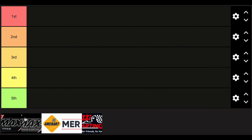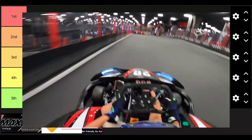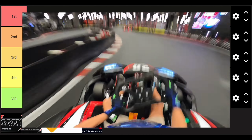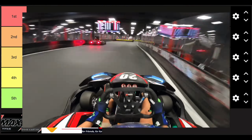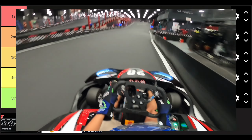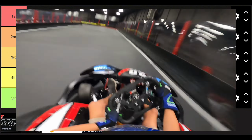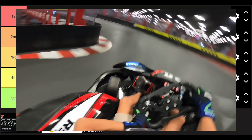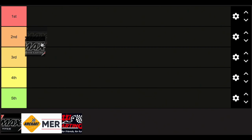So Vmax Romexpo. It's a great track. I love the track. It's long, it's technical, it's hard. But it does give me the Abu Dhabi vibe with the chicanes, and most of the corners are either 90 degrees or, yeah, you get what I mean. And the karts are good, just maybe because last year I went into the junior karts, and some of them were better, some of them were worse, because in the junior karts the track is all flat out. So in that case, I will put it in 3rd so far. Actually, no, I'll put it 1st now. So we'll keep it. So this is so far 1st.